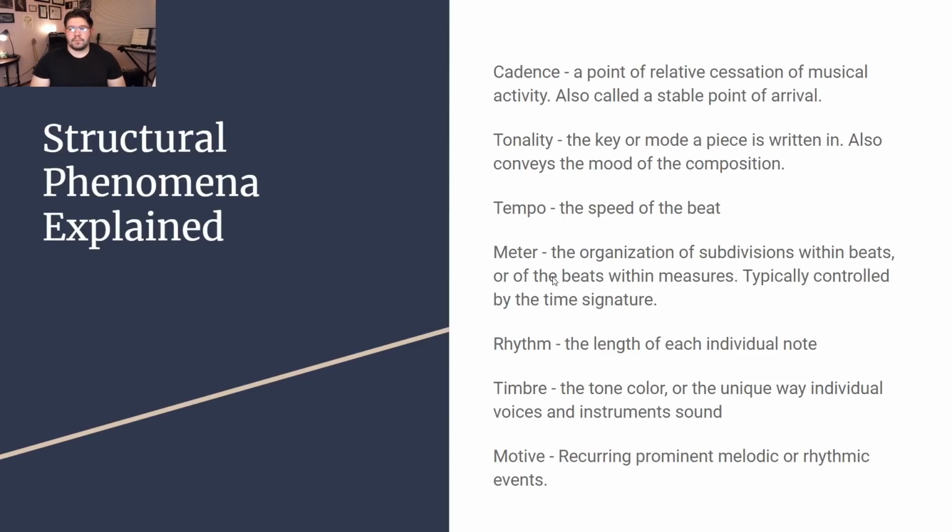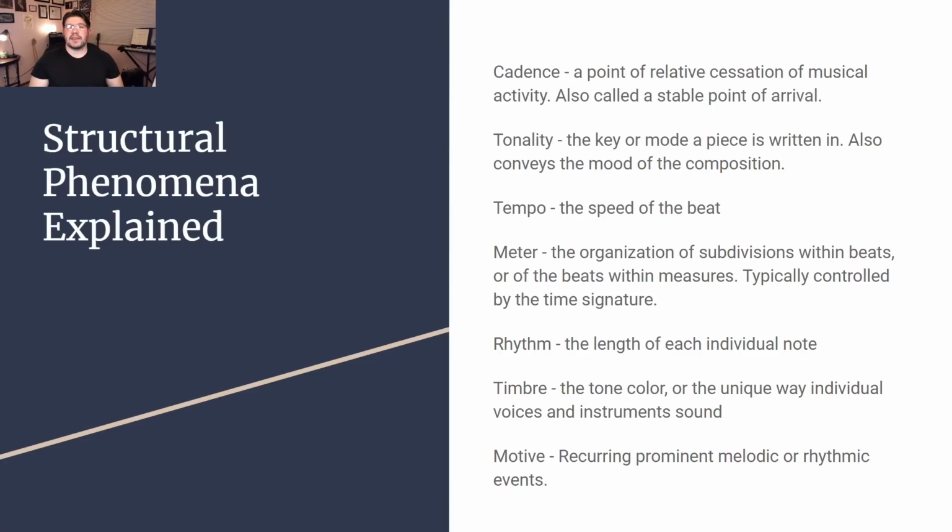There are a bunch of different terms that I listed on the last page of this slideshow. We're going to go through these and I'm going to try to explain to you what each of these are. Now, if you're thinking, hey, why are we talking about structural phenomena when you're talking about form? It's because those two things go hand in hand. Structural phenomena is part of form, it's how we define what the different sections of the form is. So, structural phenomena can be a lot of different things. They are elements that take place within a composition.